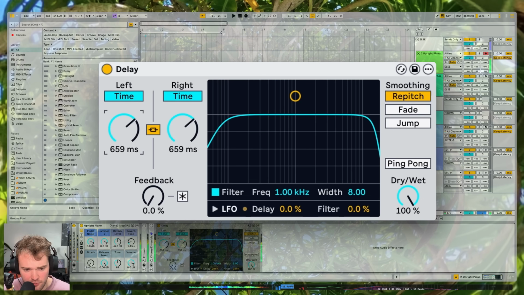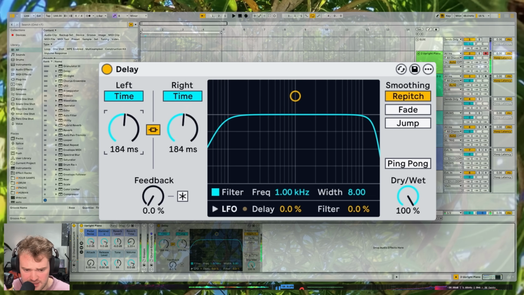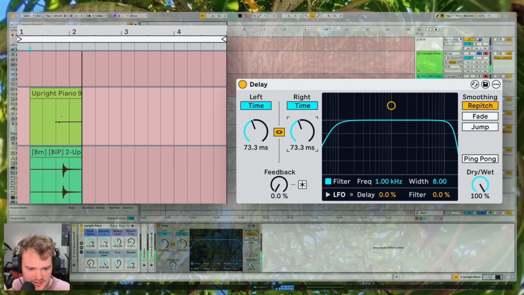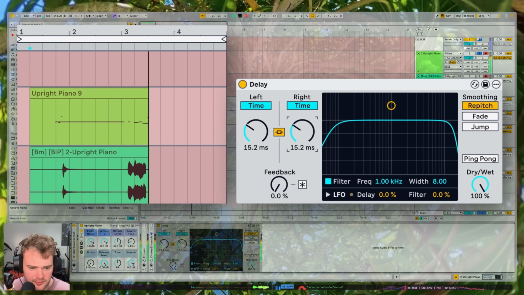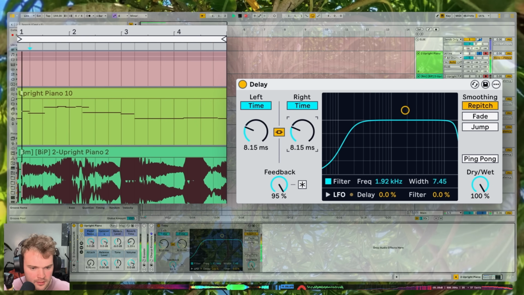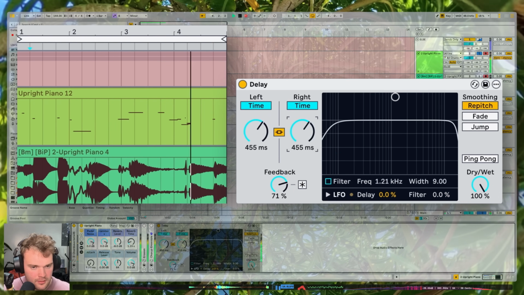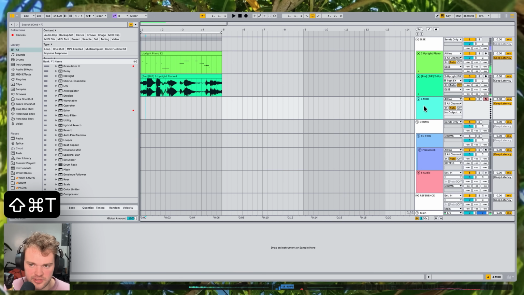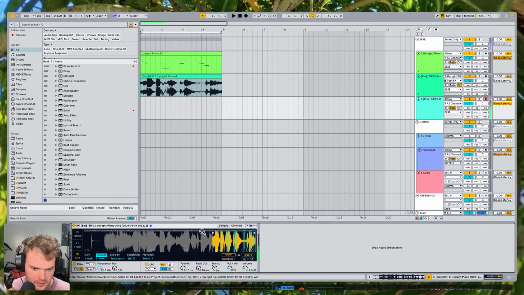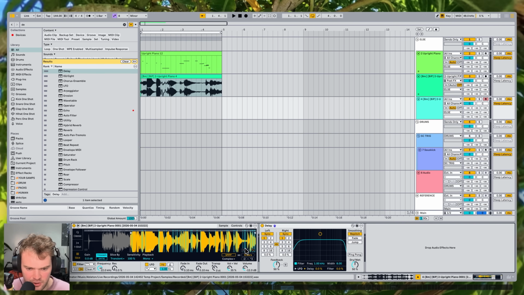So you can hear when you move around this knob, by default, it's kind of repitching to catch up to the new place in time, which, don't get me wrong, is super useful for making sound effects. So I might just move this knob around and turn up the feedback. Then I can get a new MIDI track, drag in our recording, and set it to slice mode. And then get another delay so we can have these sound effects we can layer over our track.